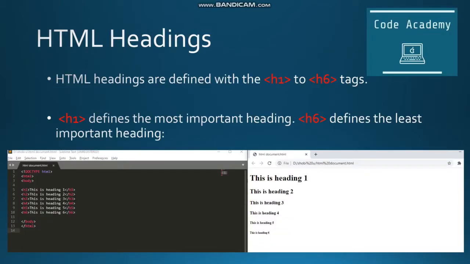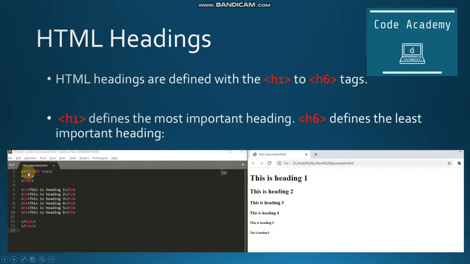HTML headings. HTML headings are defined with the h1 to h6 tags. H1 defines the most important heading and h6 defines the least important heading. So now you can see over here I wrote some small code for your help.